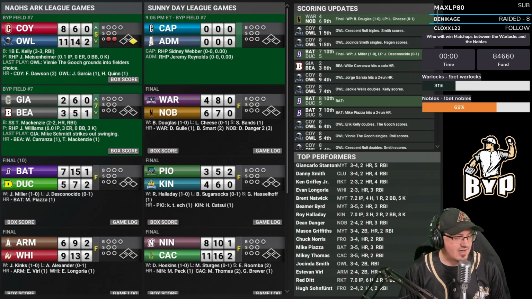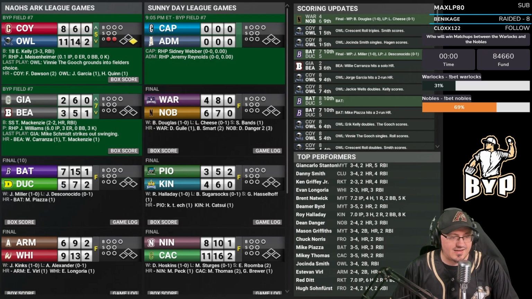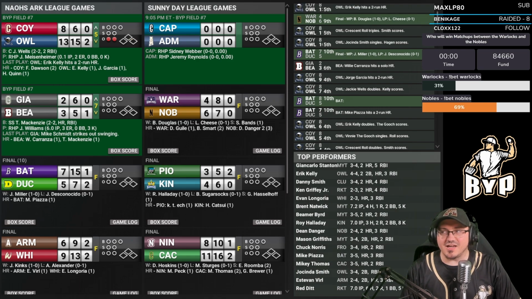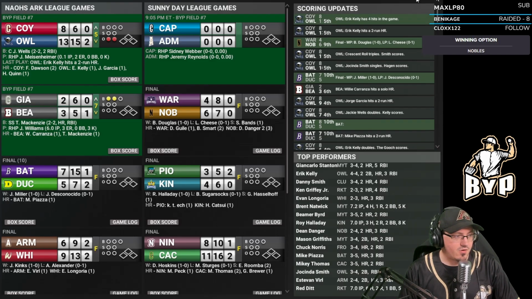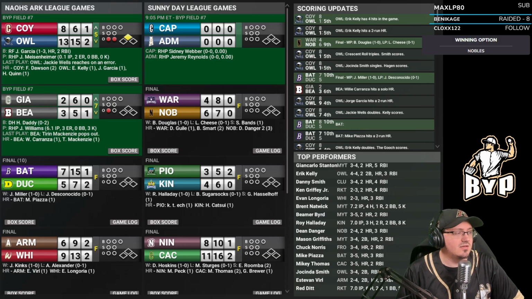Congratulations. A good outing there by their starter, a good save by Shadowbands, and there go a whole bunch of Alex's caps. And that's a good thing. Nobles get the victory. You guys all get to earn some caps if you put a bet down for the Nobles. Eric Kelly has hit a 2-run homer for the Owls. That is his first home run of the regular season. And the Owls now lead 13-8.